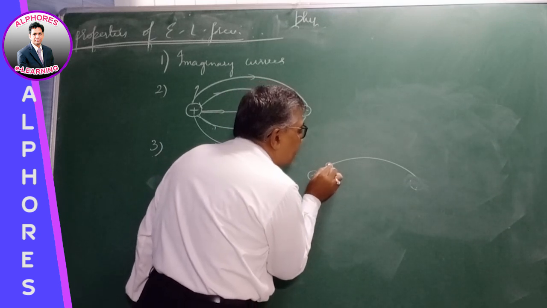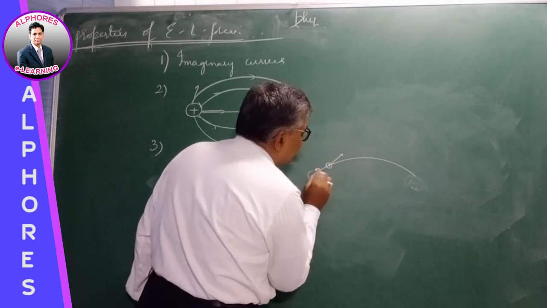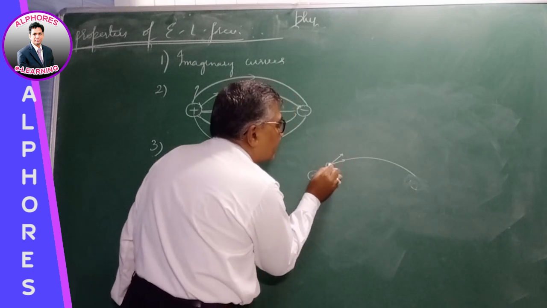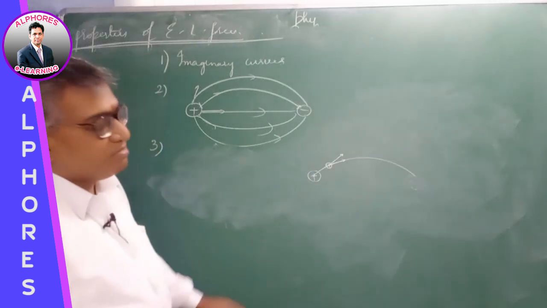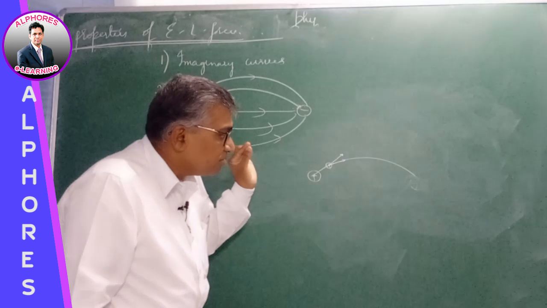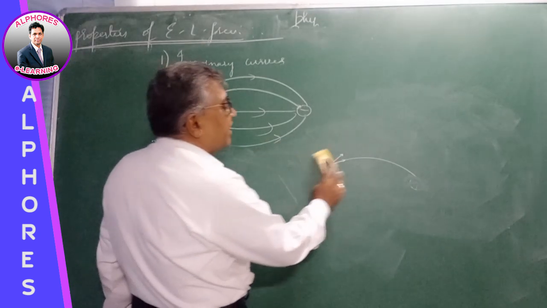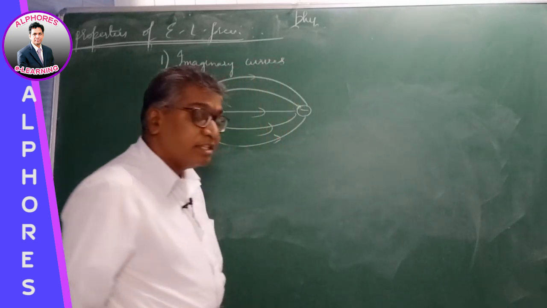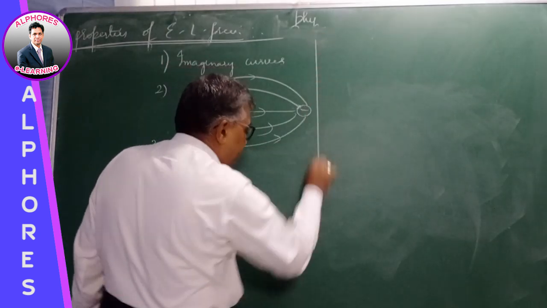Because of the acceleration, the velocity vector will lie like this, but due to the line of force, the force vector acts this way. So the velocity vector will be in this direction, the acceleration vector will be in this direction. The positive charge will move neither along the velocity vector nor the acceleration vector, nor the line of force. So the path of the positive charge cannot clearly give the direction of the electric line of force. This is to be understood keenly, make a note of it.